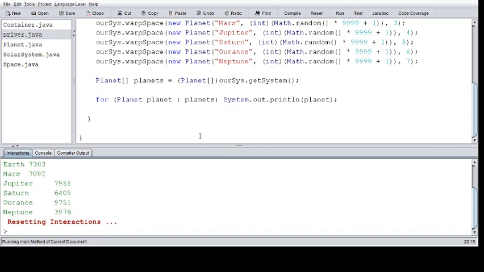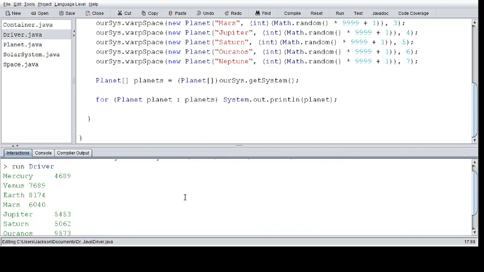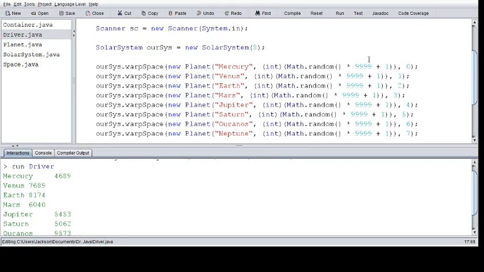Let's run that again. I actually only want them to be 4-digit numbers, so I can't really do this. I'm going to have to change this to that to this. Okay.